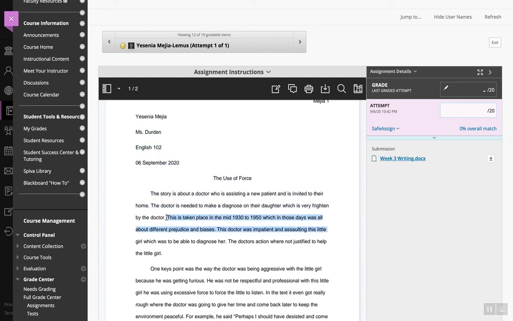I kind of like this detail here that you are talking about prejudice and bias, but note that there's not enough information in this sentence to really follow what you mean. So I like this idea, but I would take this idea and maybe move it after the summary and the thesis, if that makes sense. So let's come back to this in just a moment.